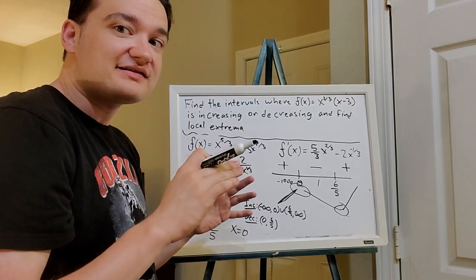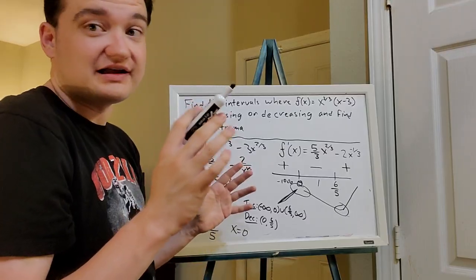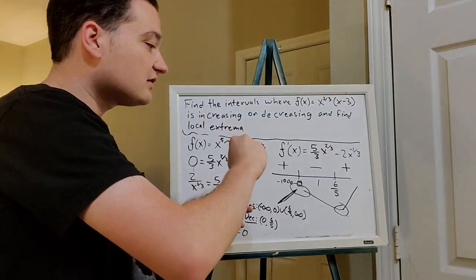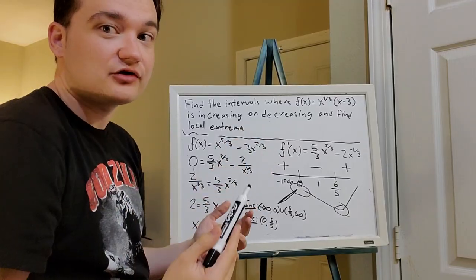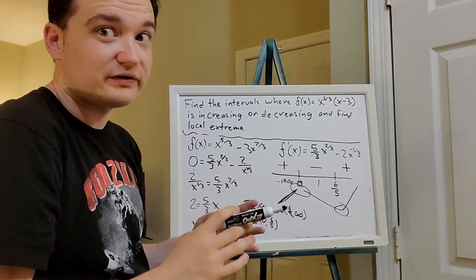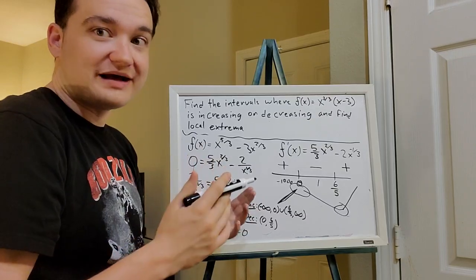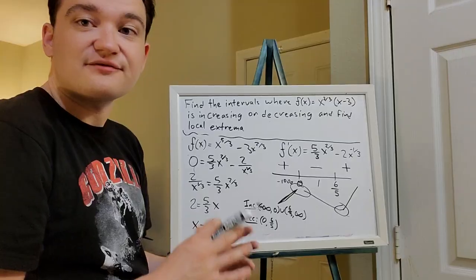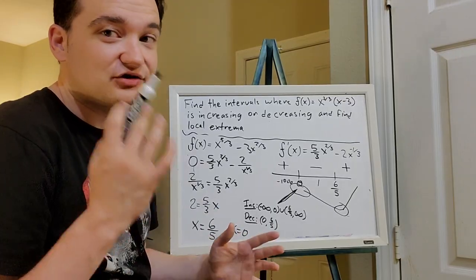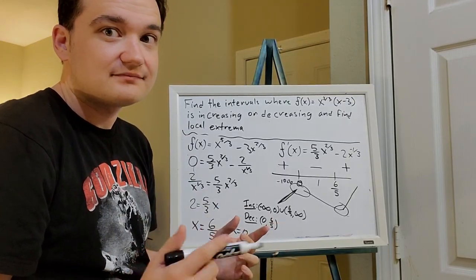If you graph this, I'll show you this later, we get a nice cusp. We get a nice little corner that we can't take a derivative at, and that's why this looks a little weird. But that's our local maximum, and this is our local minimum. Same process for every type of problem. I might do the quiz problem later. We'll see. Hang on.